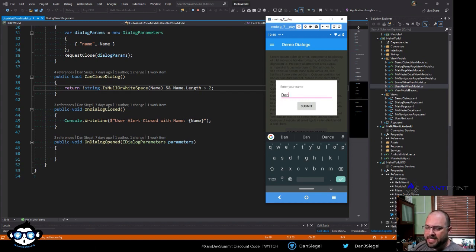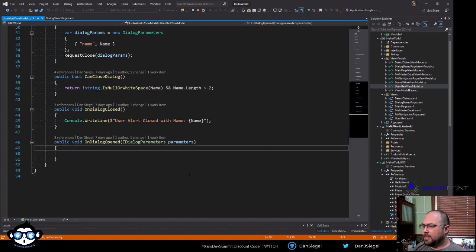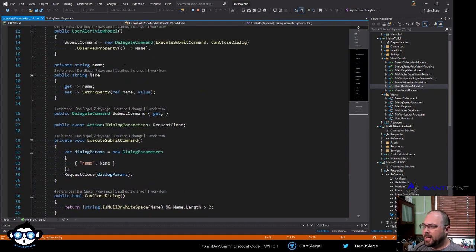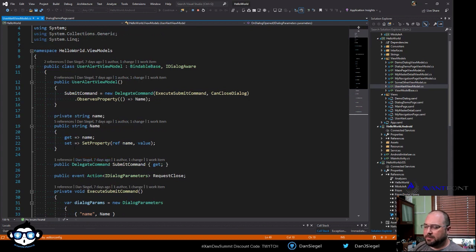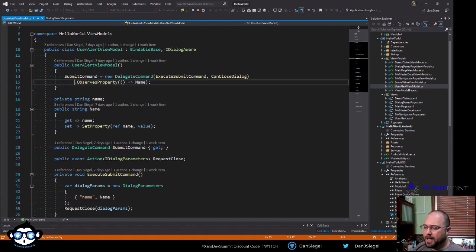What if the dialog has a cancel button? If the dialog has a cancel button, there's nothing new for you to do. You need to implement a command for the cancel button that handles that scenario. So my submit is looking for changes on the property name.